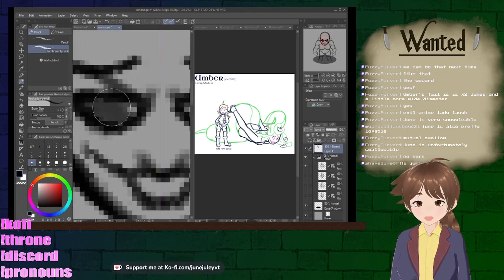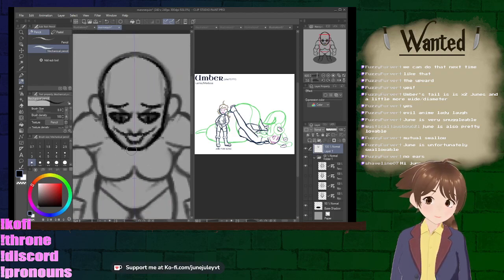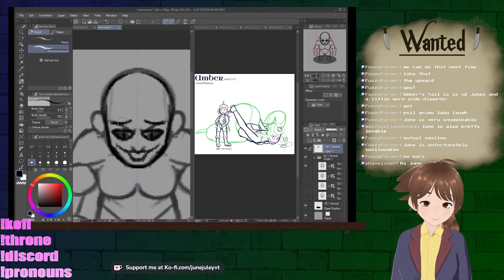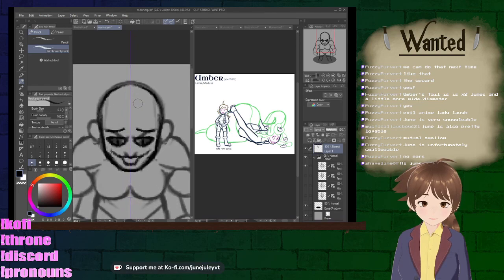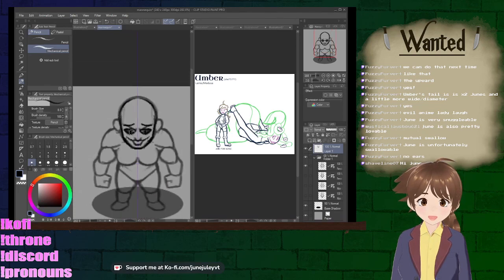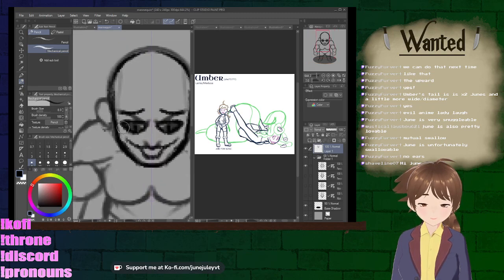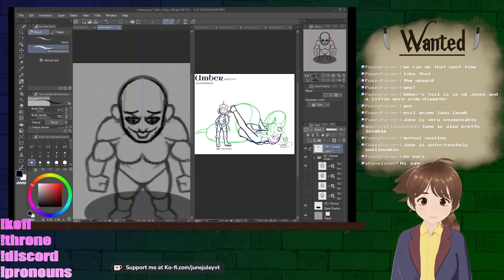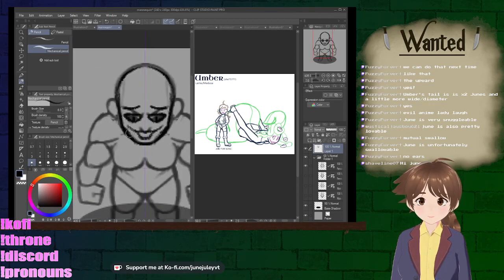And she has those slit pupils. And June knows, unfortunately, very well that when Umber is angry, they turn pitch black. And that is very scary and spooky. June does not want to have that happen again.